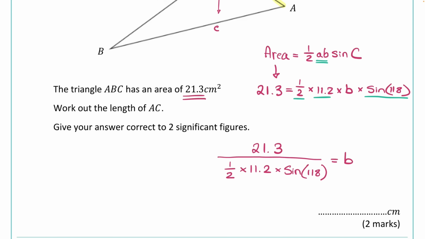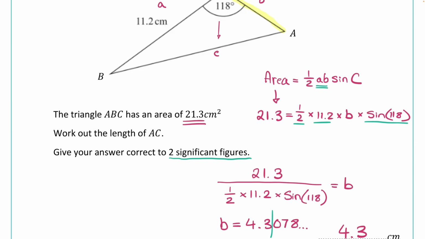Of course, you don't have to. You can times all of those things together and then divide 21.3 by that number. I do tend to use 0.5 when I type it into a calculator, just because it looks a little bit nicer than typing in 1/2. But there we go. Once we type it all in, you can check this on your calculator as well. Make sure that you get this. But I get B is equal to 4.3078. There are a few more decimals, but this particular question did only want it to two significant figures, and that comes out as 4.3 for me, as it's a 0 after the 3 there. So my answer is 4.3 to two significant figures, and there is the missing side length.